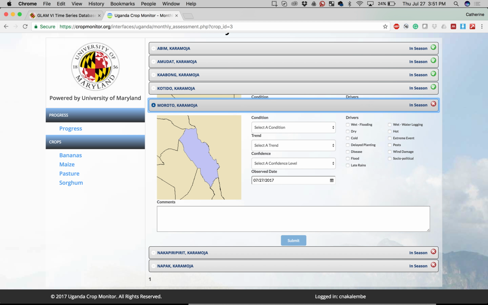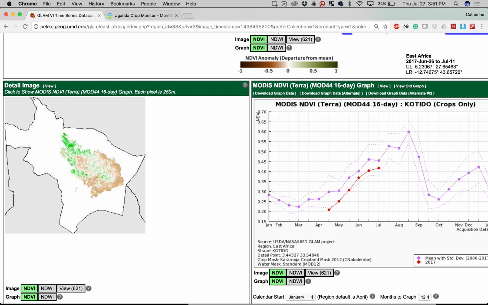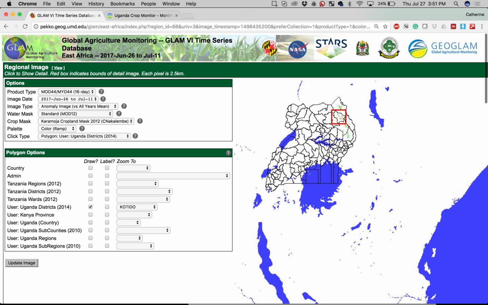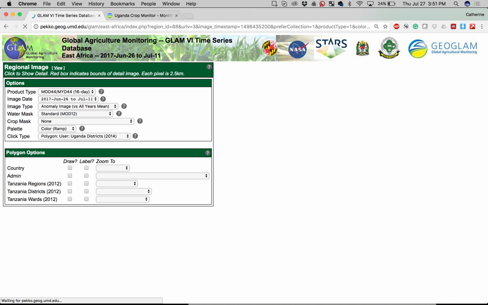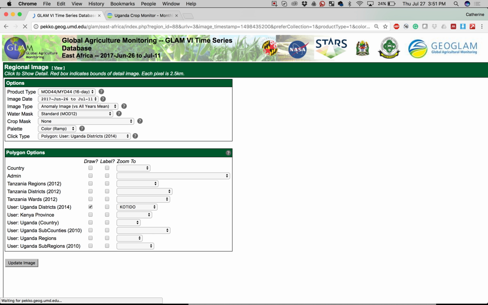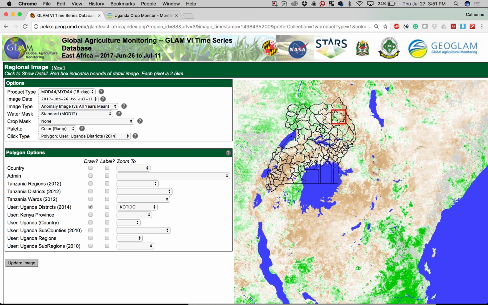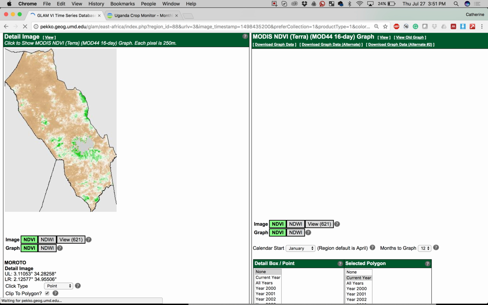We have Moroto district. We go back up here. I'm going to turn the crop mask off. Okay, and then select Moroto.